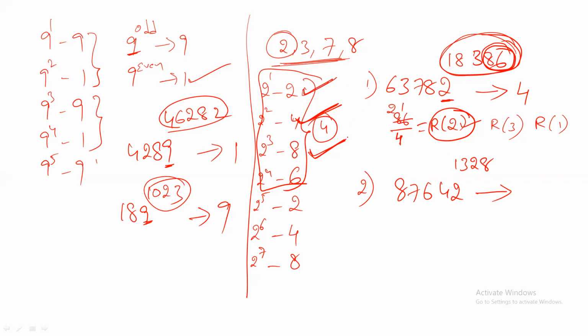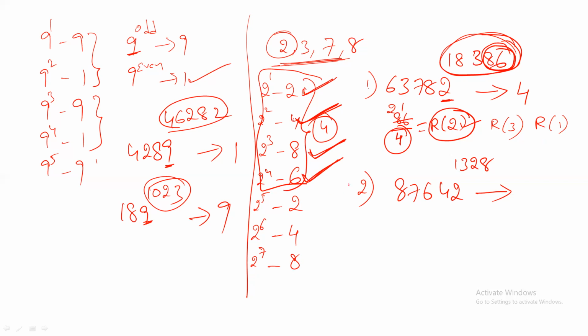In case the remainder is 4, you will not get remainder 4, because if you understand the logic, we are dividing by 4, right? If you get 4, it will again be divided exactly, so you will get remainder 0. If the remainder is 0, take the last number in the cycle. Remember, whether you get remainder 4 or remainder 0, the last number in the cycle will be your answer.